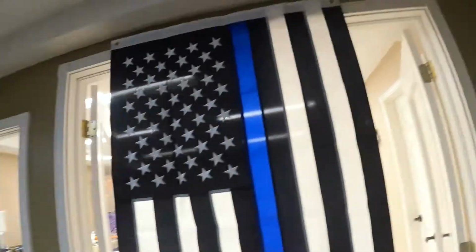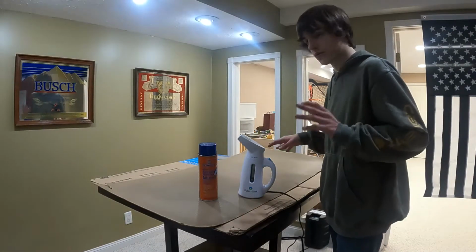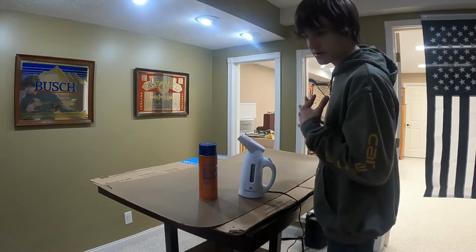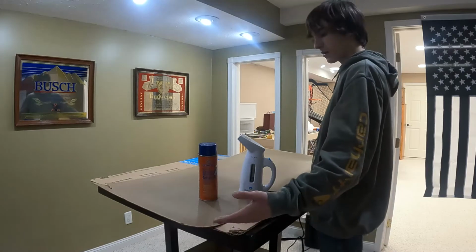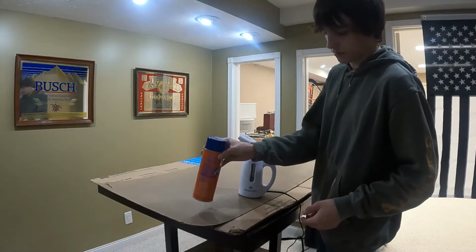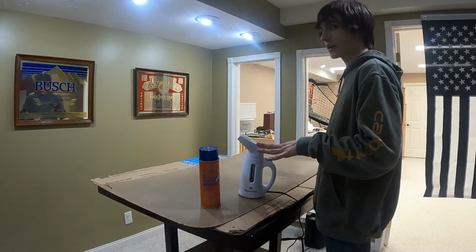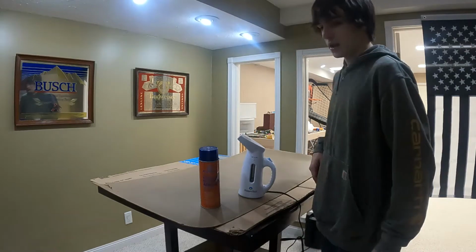So we still have our handy dandy steamer tool from putting the headliner in our 68 Falcon Goldie, which is still for sale, by the way. We're going to try and steam it out to get it as flat as possible so that we can get it on this headliner and it will look nice. So what we're going to do, at least for now, see if it works, is take our flag, steam it, get it all flat, and then lay it over here and use our automotive headliner adhesive, which has worked good. We used that in the Falcon as well. And just spray it down on here and glue the flag to the headliner. So that is the plan.